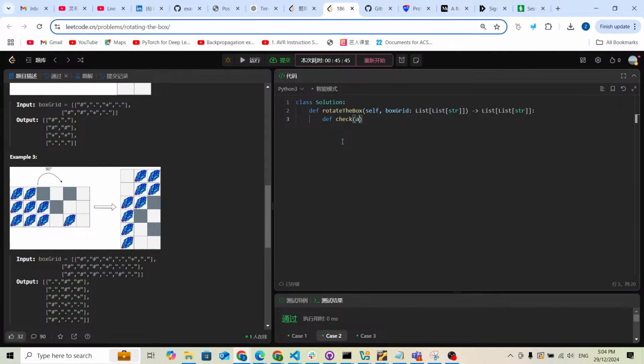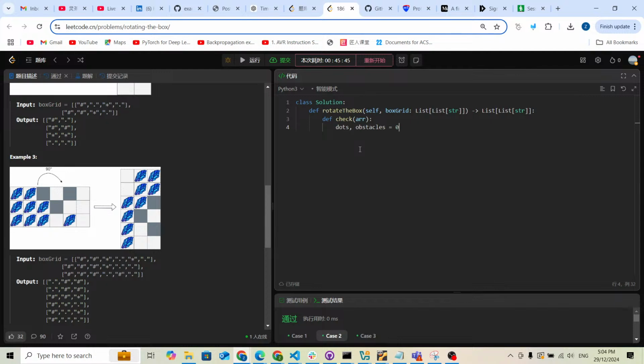I will pass an array inside this check function. How can I make it turn 90 degrees and keep it like this? For example, this is the first row, this is the first column. I need to check how many dots and how many obstacles.